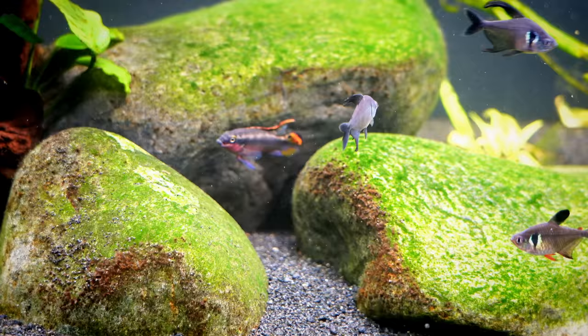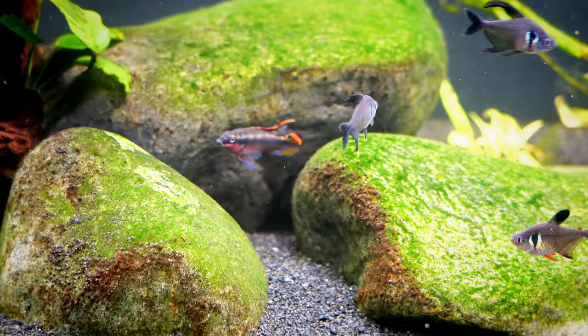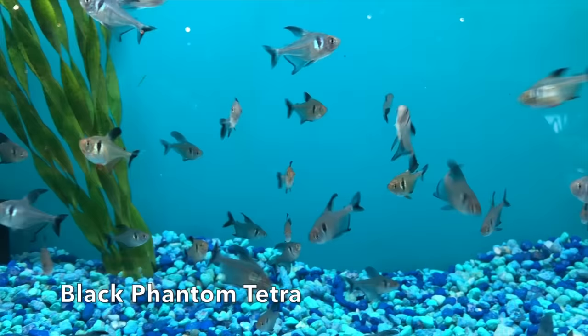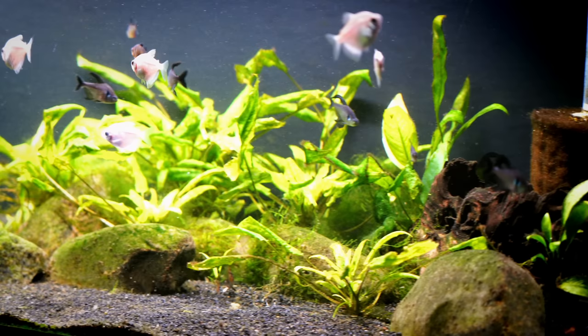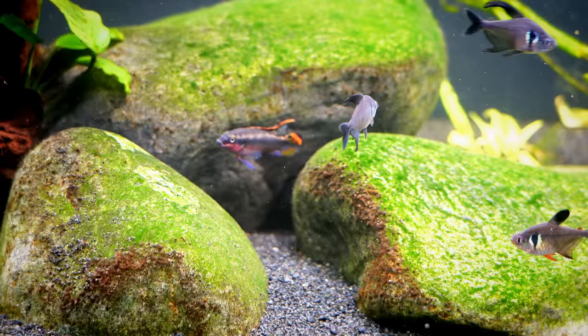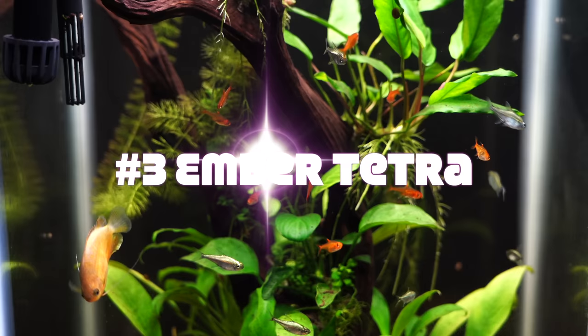At number four is a fish I've loved for a long time — the Black Phantom Tetra. I've had them in numerous tanks in the past. Gave them a total of 27: color seven, hardiness six, and cost and behavior also seven. The color is a little more muted, but they show nice blue and purple tones. Hardiness-wise, they can be a little prone to ich, but they're not unusually weak and can withstand a decent range of water parameters. They might be a little more expensive than some fish we've talked about, and they can be a bit more fin-nippy and rambunctious, but they're a really nice addition to a 20- to 29-gallon tank or larger.